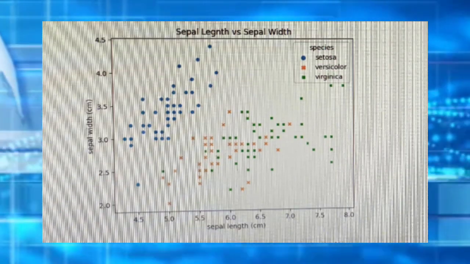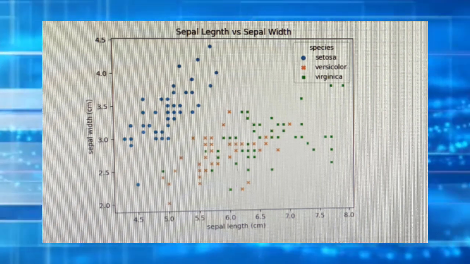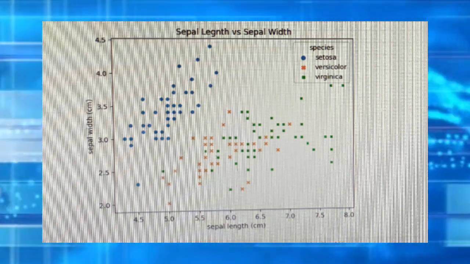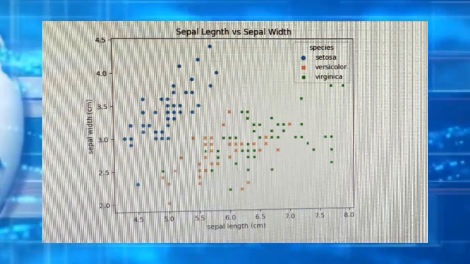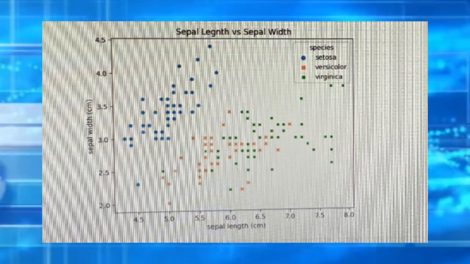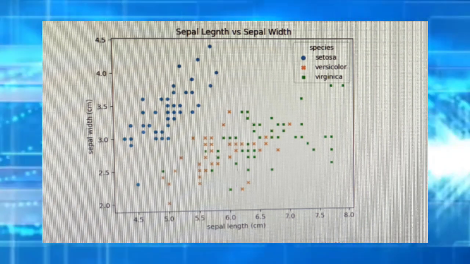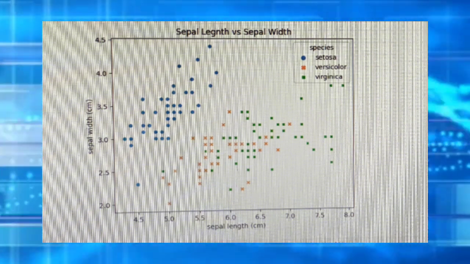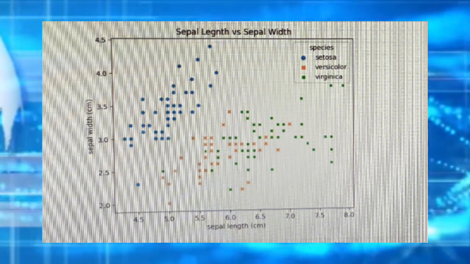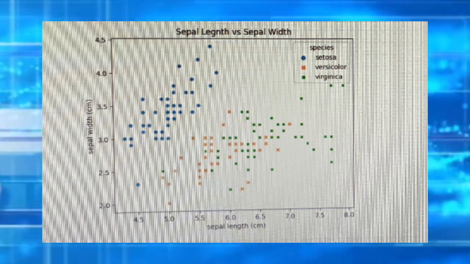The code generates a scatter plot using the Seaborn library in Python. The plot visualizes the relationship between sepal length and sepal width for the iris dataset, with different colors representing different species of irises. The resulting scatter plot shows the relationship between sepal length and sepal width for the 3 iris species. Each point represents a single iris flower. The points are colored and shaped differently according to their species.